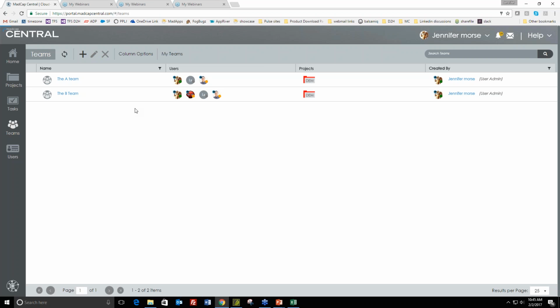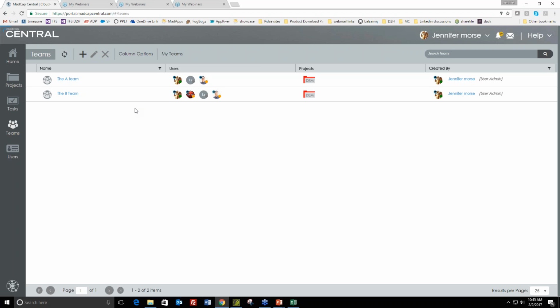All right, so tasks. When we click the tasks icon here on the left, this task page opens, and it lets users in Central keep track of all the work that needs to be done or completed, and also visualize the workflow. So very similar to a Kanban board, it lets us see tasks in 3 states. So things that are in to-do, tasks that are in progress, and also tasks that are completed.